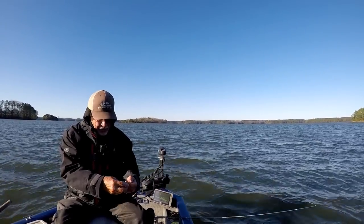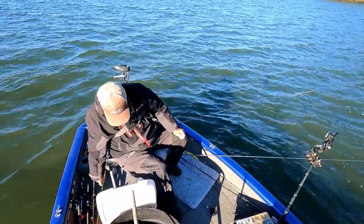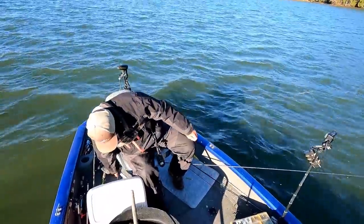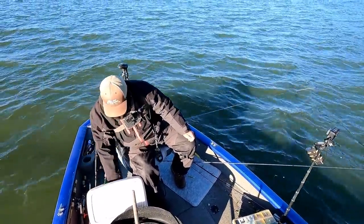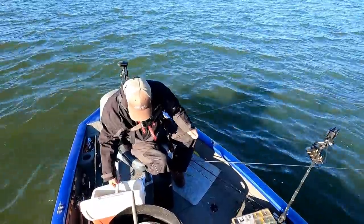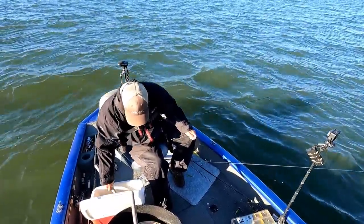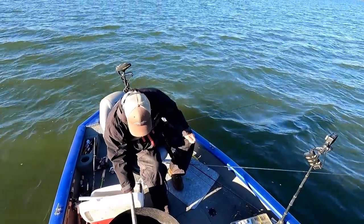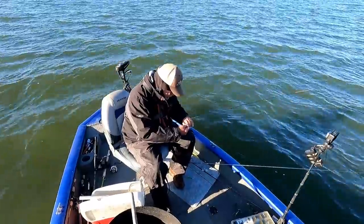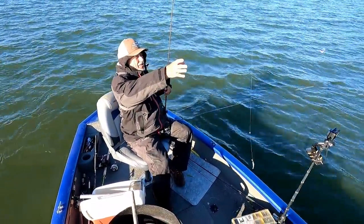So what we're going to do is, it's cold. It's in the 30s and wind blowing, so it's cold. But we're going to try this first spot here a little bit. And we're going to put some metal on here, and we're going to put us a jig on. It's a bright, sunshiny condition, cold front coming in. Might not bite, I don't know. I can tell you this, there's some here. I rode over it, and there's some here. Now, whether they'll bite, we don't know.